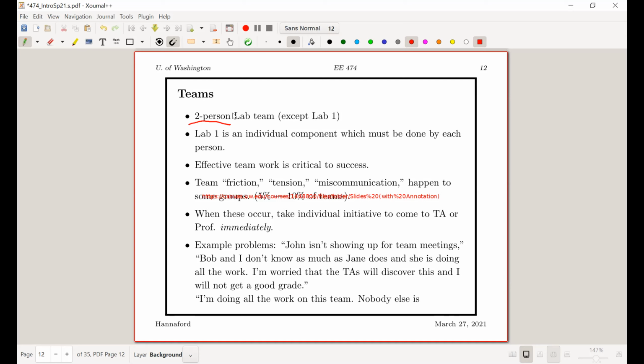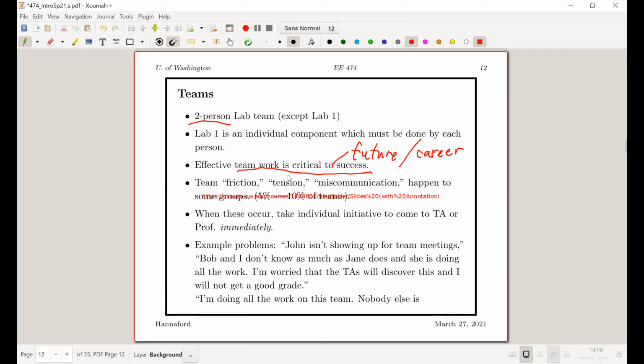But I have a lot of experience working on teams from this class. And basically a two-person team is the easiest kind of team to work with. So keep in mind the following things. Learning teamwork is critical for your future success and career success. So pay attention to it and put effort in.